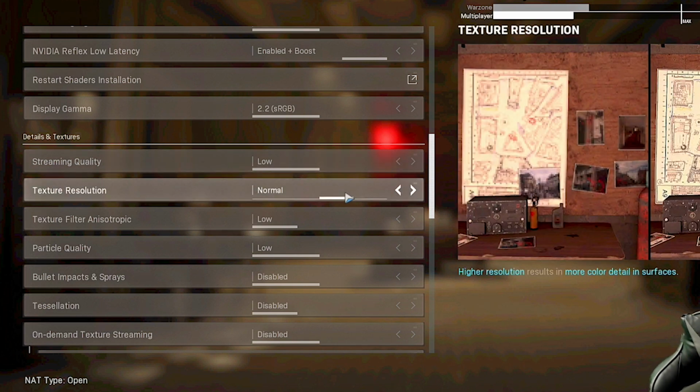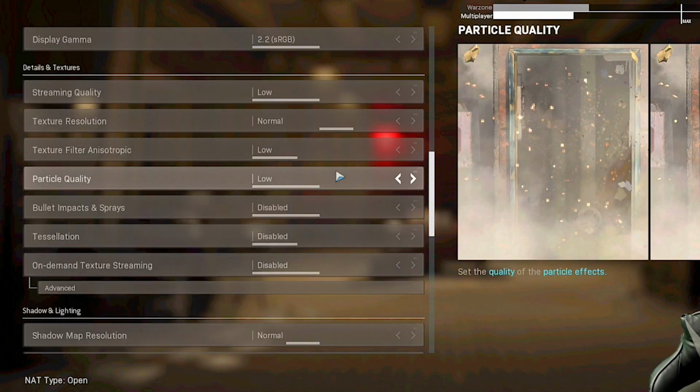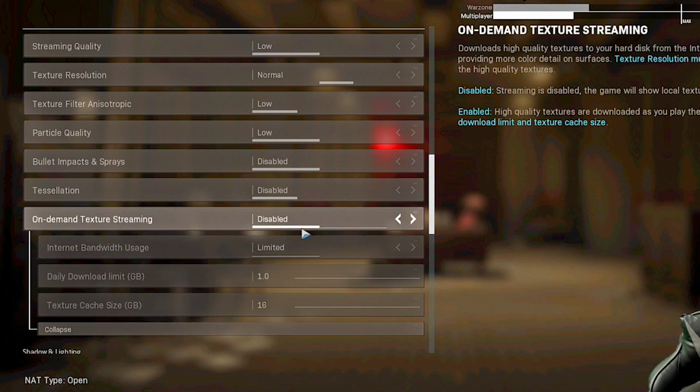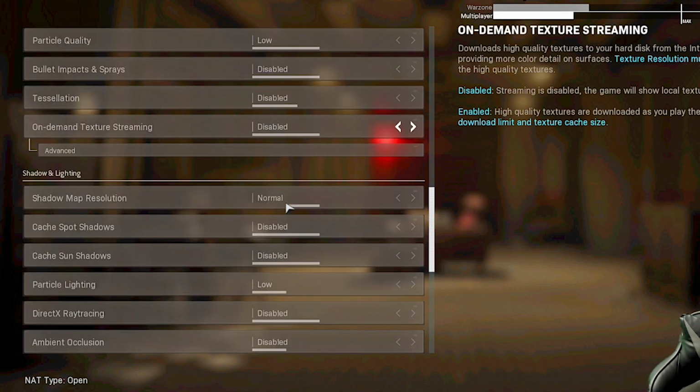Texture resolution, I recommend normal or high. I run normal. Filter anisotropic is low. Particle quality is low. Bullet impacts and sprays is disabled, but that's up to you. You can leave this enabled. It won't affect it too much. Tessellation disabled. On-demand texture streaming, I don't use. I didn't see a performance difference, honestly, for me.